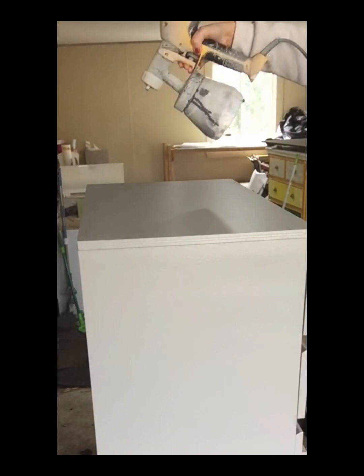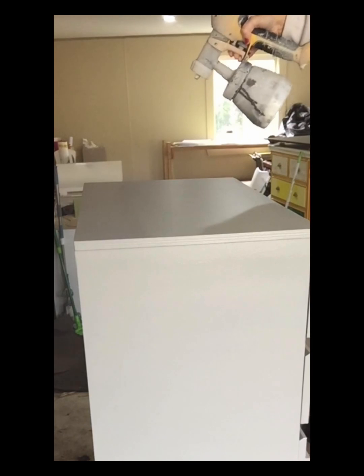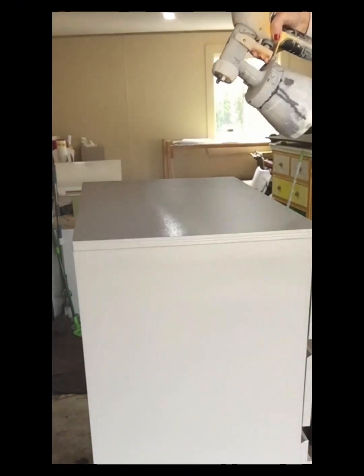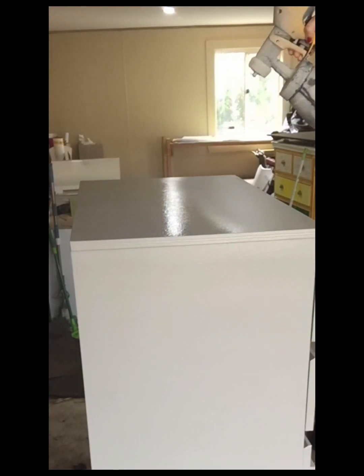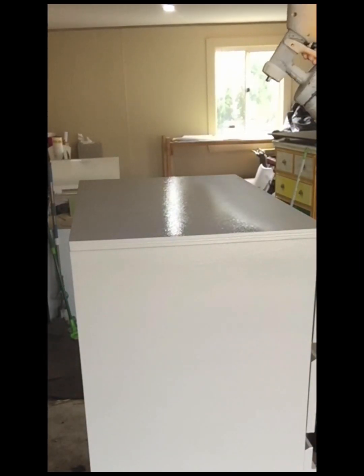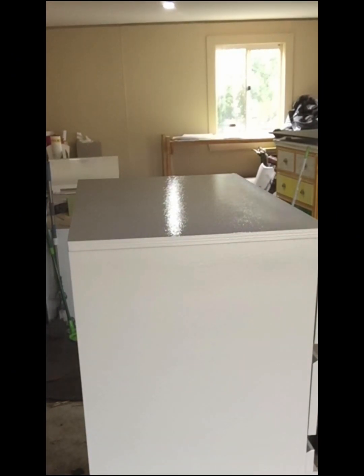Now I'm coming in with the second coat of the clear varnish. I like to give all my pieces a minimum of 2 coats of top coat, just to get that extra protection, and being that this is a dresser, there will be things placed on top of it all the time. I want to make sure that there is definitely no room for error.